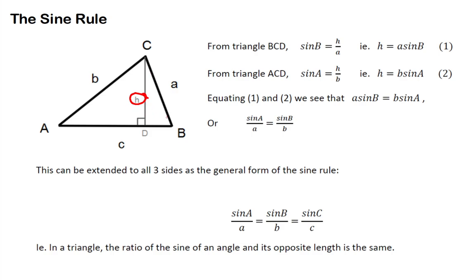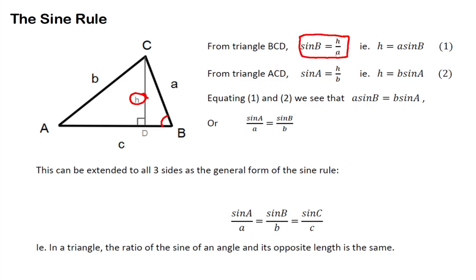If you look at the right hand side one, we've got angle B here, and we've got h opposite to that, and we've got the hypotenuse of that triangle being A. So the connection between these three things actually is sine. And if you look at it, sine of B is opposite, which is h, divided by hypotenuse, which is A. So we end up with this.